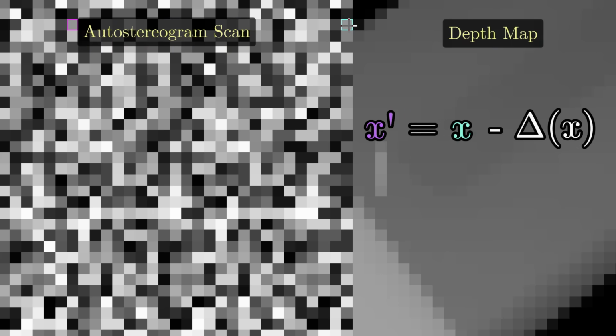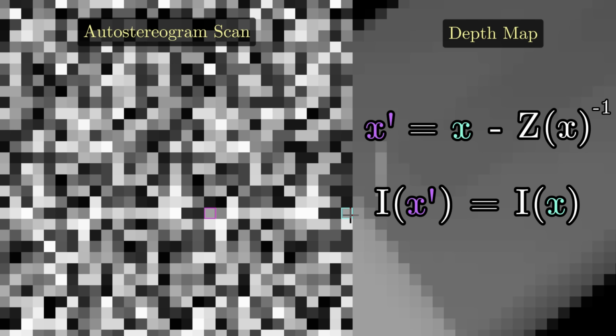To make this work, we apply a simple rule. Each pixel x is linked to another pixel x prime that represents the same 3D point, as if seen by the other eye. These two positions should look identical. They're two views of the same point in space. So, both pixels get the same color. And as we move along the row, we keep building these pairwise links, making sure the left and right views stay consistent.